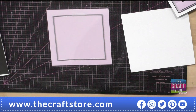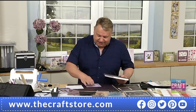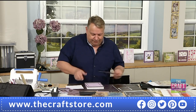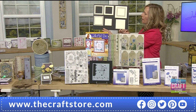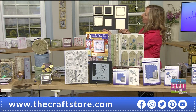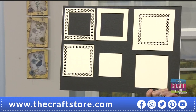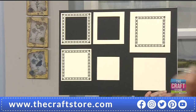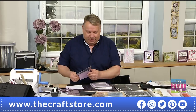Box kits and collections like this are a really good way to start if you're just starting out in crafting. I've included lots of things like plain squares as well, because you may not have those - I'm trying to give you everything you would need. So all we're going to do is cut that out. That die set - I've got six different things you can do on this card with the Firth die set.